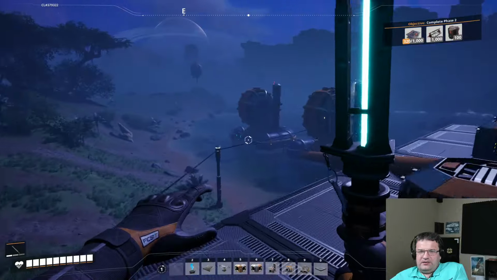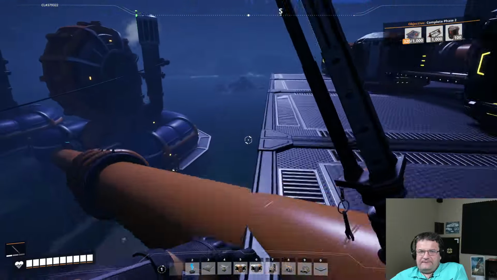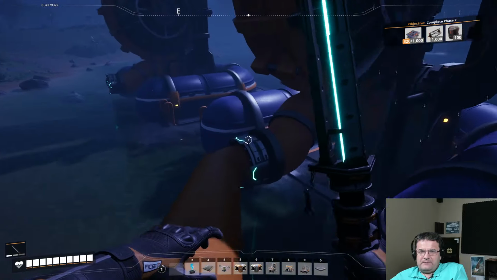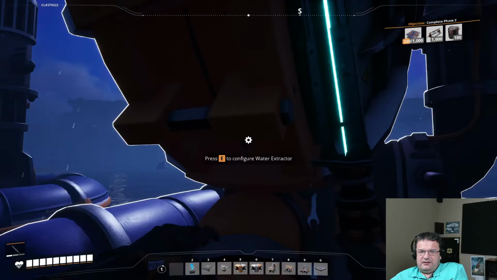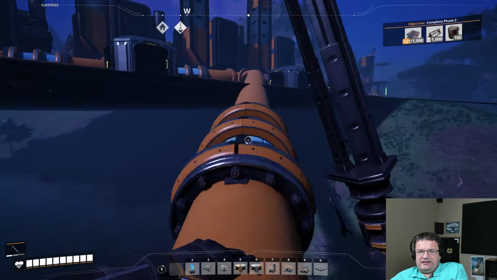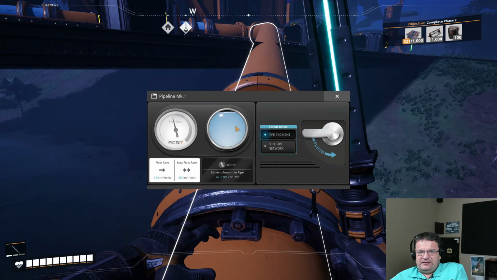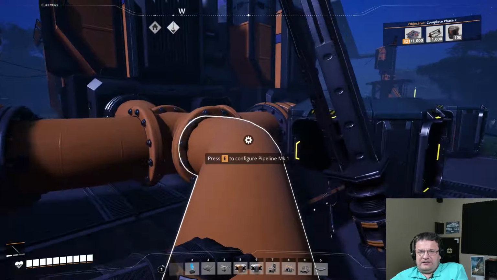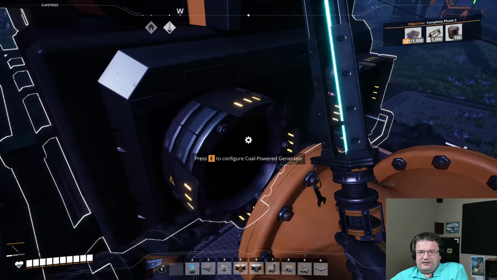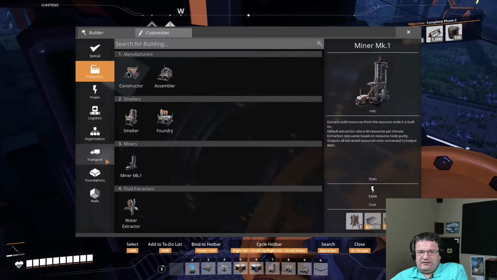Now it has no water at all. Why? Is the water not capable of getting up here? Did I build these too high? No, it'll get up here. It just takes a little while. Yeah, we've got plenty of water. I see water coming. There it goes. Oh, that's why we have no water here. Well, that's a good reason why.